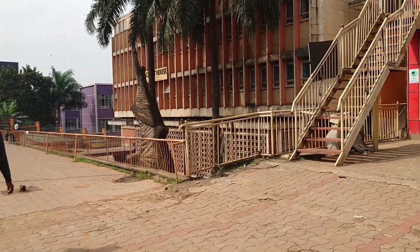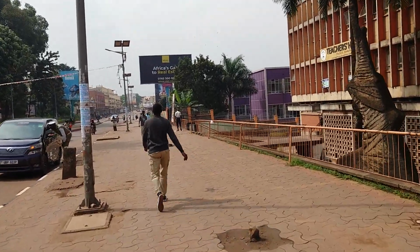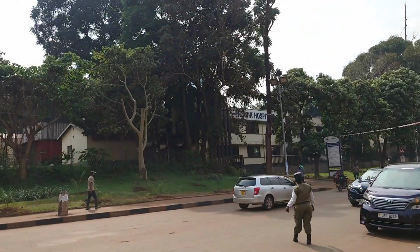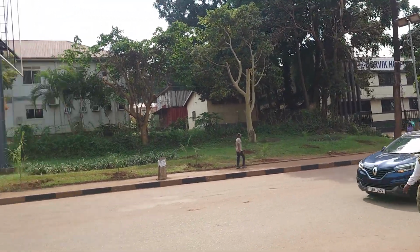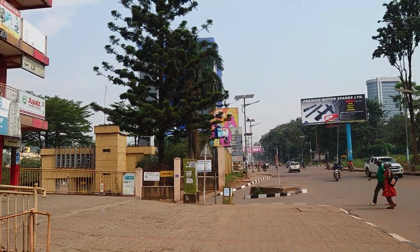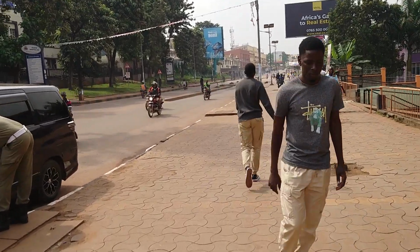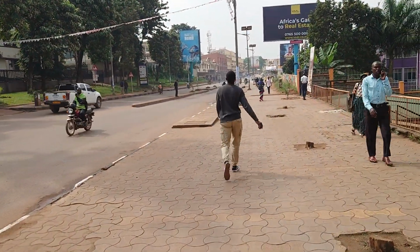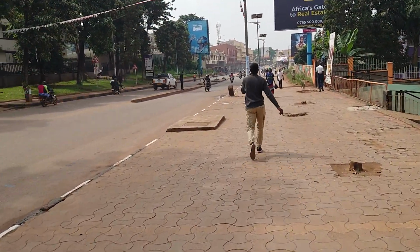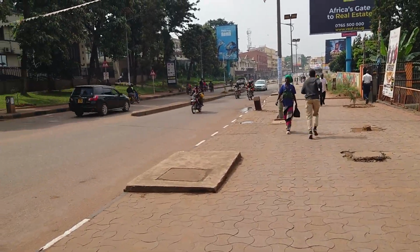I don't know where that looks familiar. But Valley in purple. I don't know how that was called in the past. And Novik Hospital right over there. And yeah, Wandegeya, Buganda Road Police playgrounds. So I do not know whether I am documenting this quite well, saying that I'm used to short form videos.